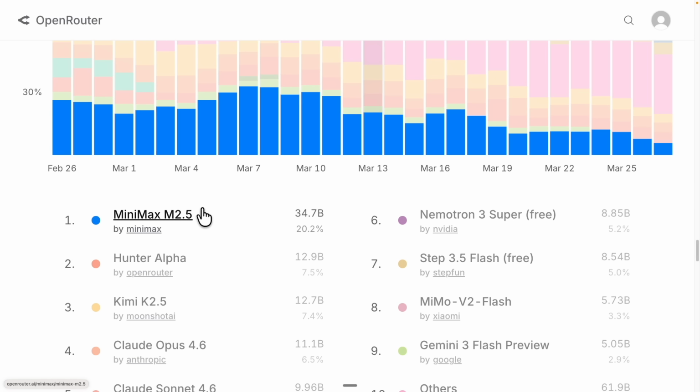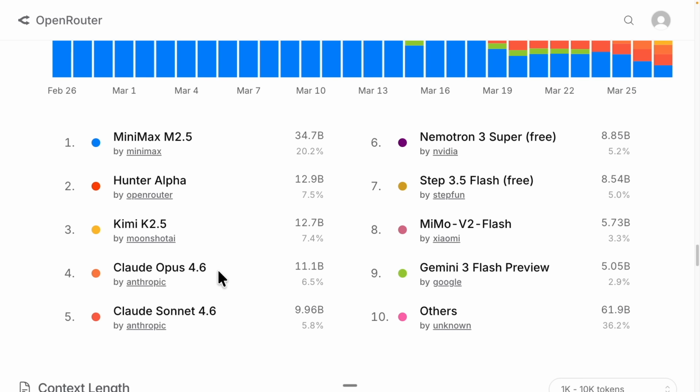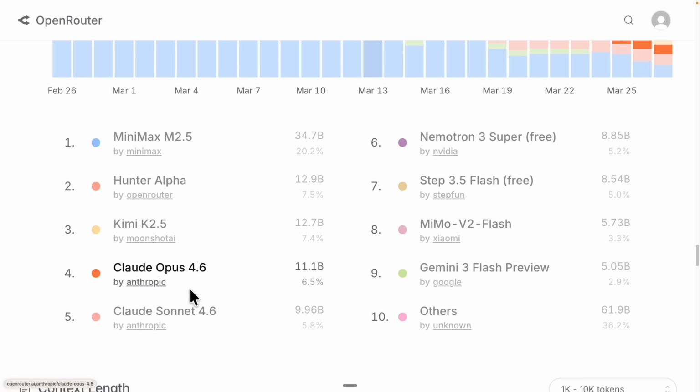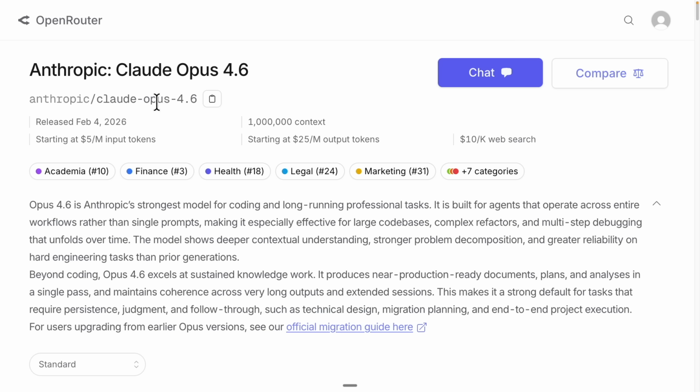So right here, you can see MiniMax, in this case M2.5, has the most popularity on this leaderboard. And if I were to click on the M2.5 for MiniMax, you can see this is the model description. And literally, we can see the cost is a fraction compared to what we have in Opus and Sonnet. And just to give you a real comparison, you can see Opus 4.6 and Sonnet 4.6 are ranked number 4 and 5 on the leaderboard for programming. If you were to open Sonnet 4.6, you can see it costs like $18 combined for a million tokens for input and output tokens. And if it's Opus 4.6, you can see that it costs $30 combined with input and output tokens all together.